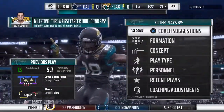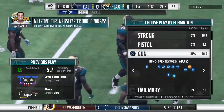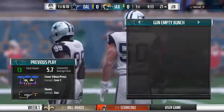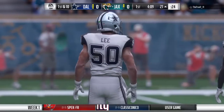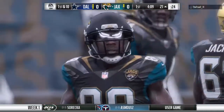Another nice gain, 13 yards that time, and another first down. Pretty solid start for the rookie here on this first drive, Charles. Able to have some confidence, stepping back into the pocket, move around a little bit, find open receivers, and deliver. That just means his confidence is going to continue to grow because he's getting more and more comfortable with each completed pass.